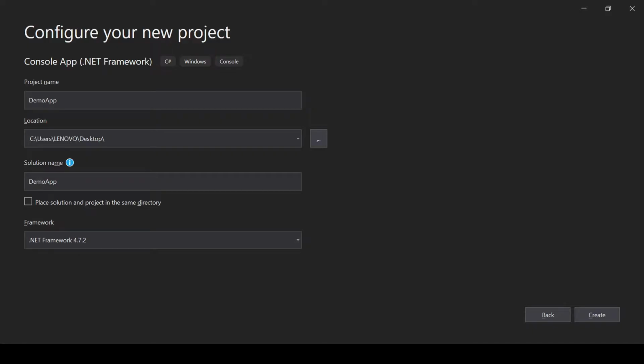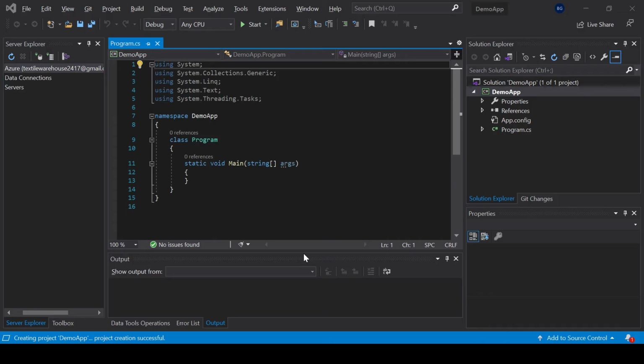Then again come to the Visual Studio and create. Yeah, you have to choose framework 4.7. So this is how my Visual Studio project looks. This is the project structure.